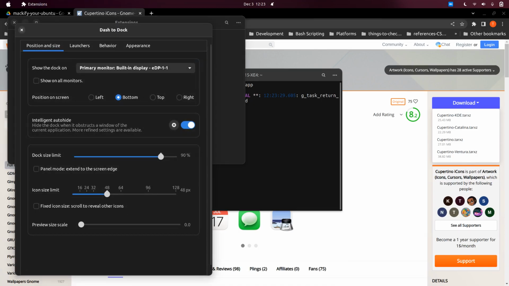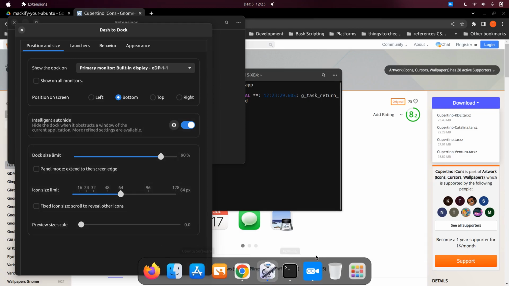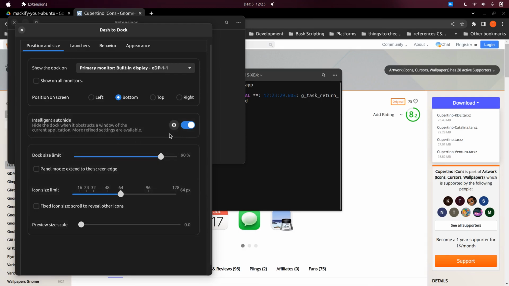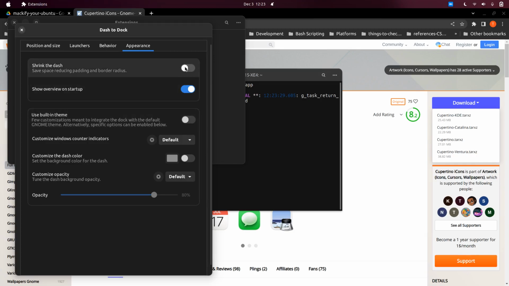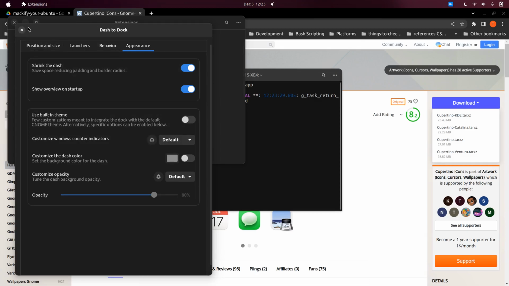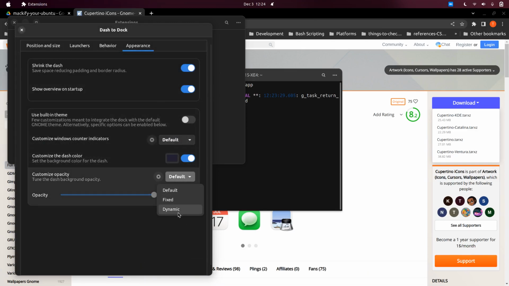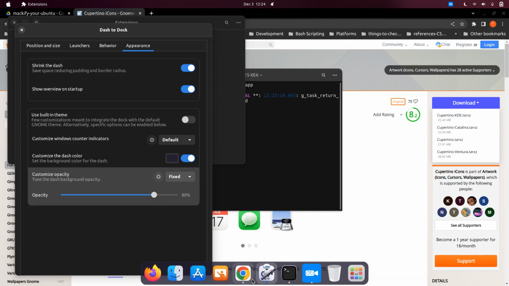Okay, so let's actually tweak some of the settings. So first is dash to dock. I remember in Mac the icons are actually much larger, so I'm gonna make the icons larger and make the dock. And you're gonna wanna turn on this setting, shrink the dash. Okay, just turn on, and immediately the dash is shrunk. This will start looking like a Mac, and you also want to customize the dash color to make it look more like Mac. Now, here we're gonna just apply the dark theme. If you want a light theme, you can also do that. It's similar, and you also want to customize opacity. Fixed. 80% is a good setting.